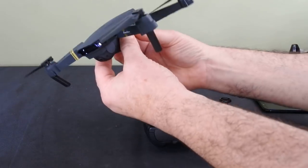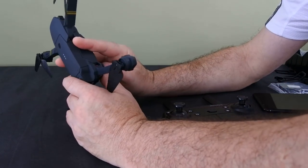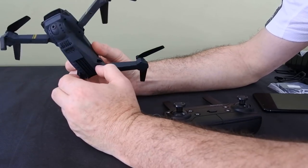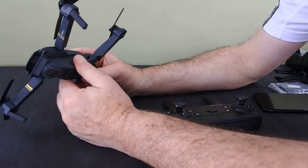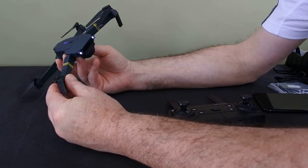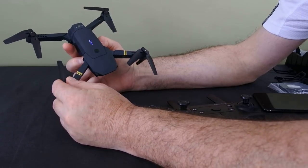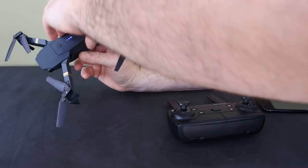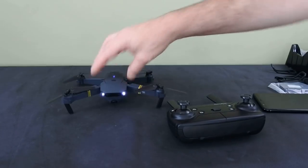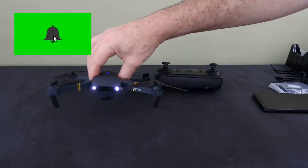It's a great value drone and great for getting people into the hobby. If you're an experienced flyer, would you get one? Probably — just to have a bit of fun, because it is fun. The camera's good for what it is, though you've got a bit of latency. It can take a bit of a beating — I've crashed this a few times and it doesn't seem to want to snap the arms. When I first got it I thought it looked a bit flimsy, but it seems to take impacts well. That's it — a quick review, and I just wanted to get my opinions out as part of the drones for beginners series.